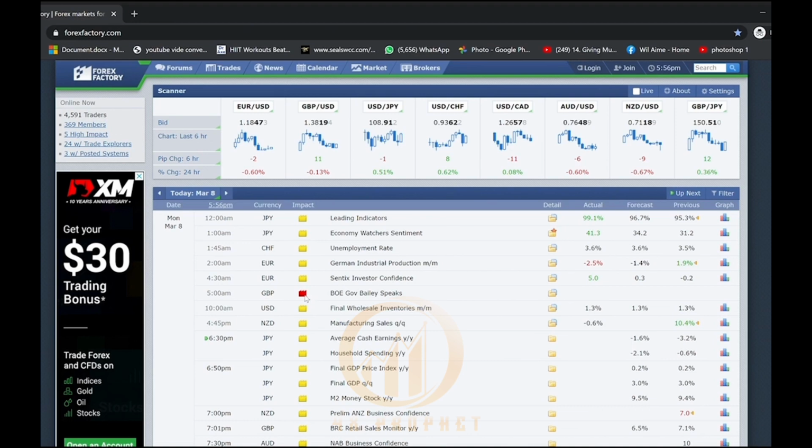That explains the big movement on some of the pairs. Also, you would notice that there's a time on each one. So this is the time the news is going to be released. The green arrow simply means that news is happening at this exact time.